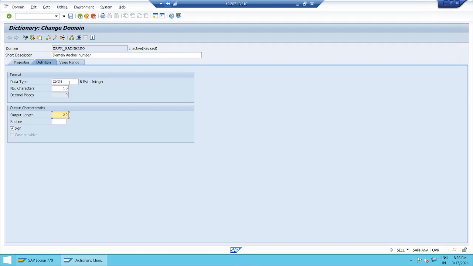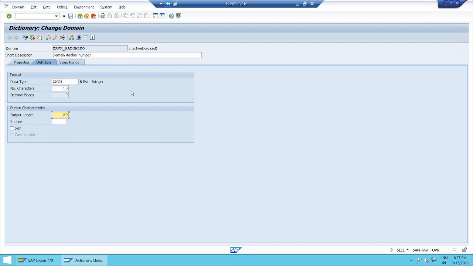Recently integer 8 came. What happens? Integer 8 supports how much? 19, 20 characters at the screen level, but it is going to store it in the integer.